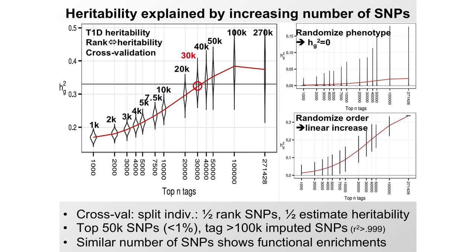So what we're finding is that, going back to type 1 diabetes, if you rank all of the SNPs in half your cohort based on how associated they are with a trait, and then you use the other half of the cohort to calculate heritability of those ranked SNPs, you again see that there are about 30,000 loci that are explaining all of the heritability that you get with the whole genome. So what this is suggesting is that both the genetics and the epigenomic annotations are, in fact, agreeing that this is a signal that persists well beyond the genome-wide significant loci across thousands of different regions.